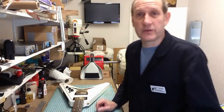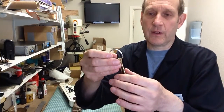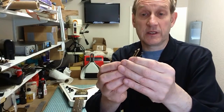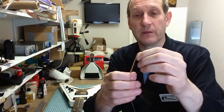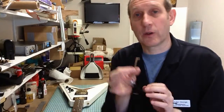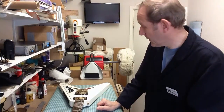Lastly, then, I'm going to look at pickup heights. Well, I could just use my action gauge to measure the distance between the pole piece on the pickup and the bottom of the string, or I've got a set of these. They're fine brass feeler gauges. They're designed specifically for the job, so they've got standard Fender and Gibson settings. And I can put these in between the string and the pole piece because they're brass, they're non-ferrous, they're not going to affect the magnets in the pickups at all.